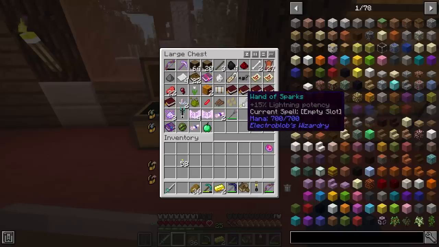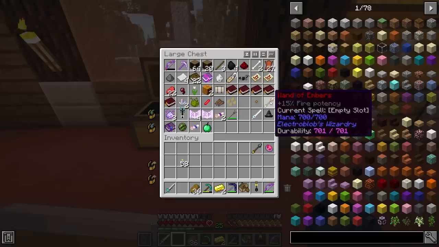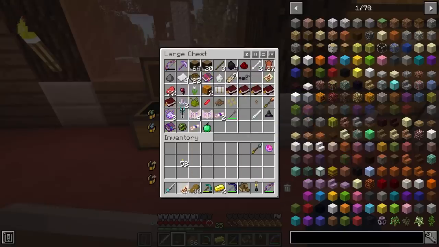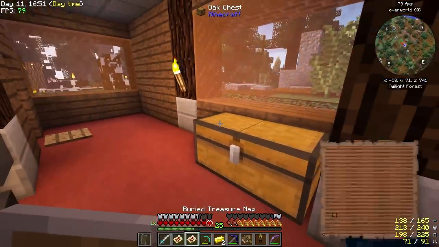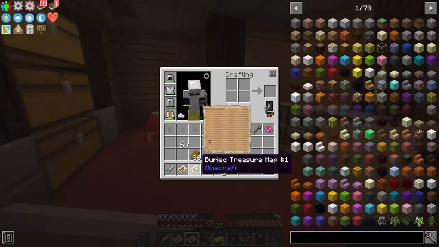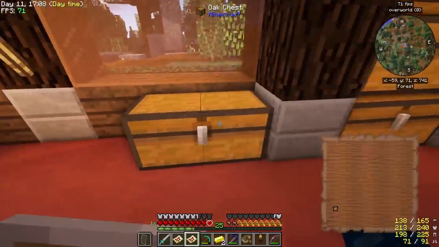This is just crazy. So we got Wand of Sparks, which I'm assuming is a higher level wand. It doesn't really say what it is, but I'm assuming this is a higher level wand. So that's going to be kind of cool. And we did find some buried treasure maps. So that's another thing. I think we should probably try to go after these. You know, we're really far away, I think. But I think we can manage. This one we're probably the closest to. And I think we should try and go after these buried treasure. Like, I don't know how far down they are. But it's definitely something worth going after.